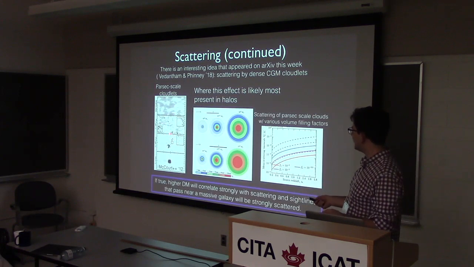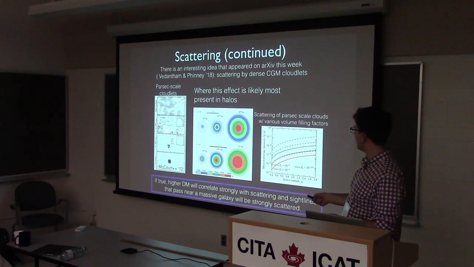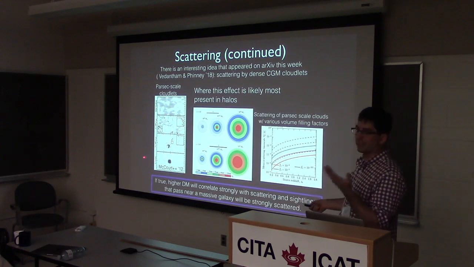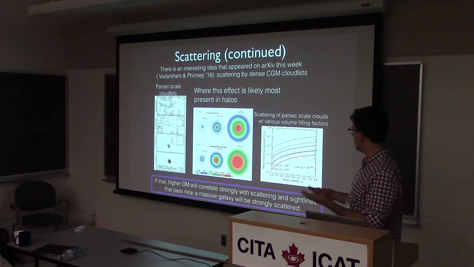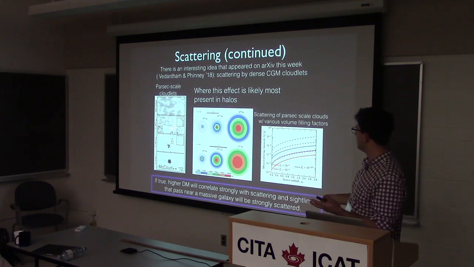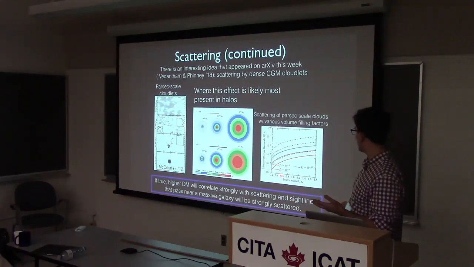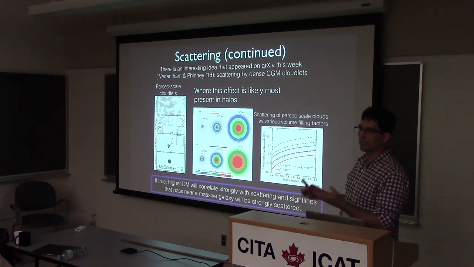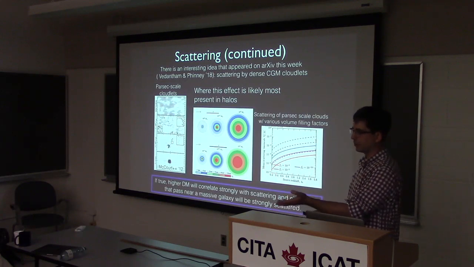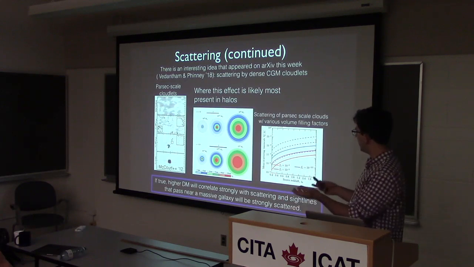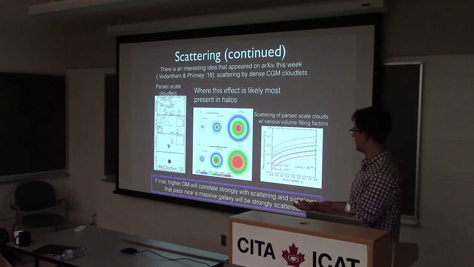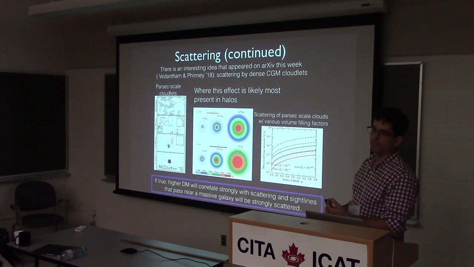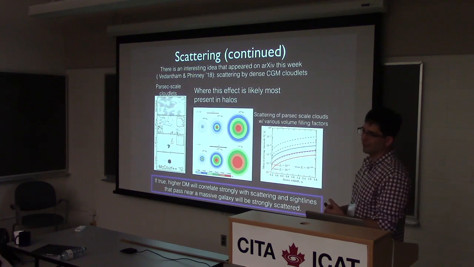So the idea here is that the mass fraction in these things, the observation suggests, can be very high. It could be something like 10% of the CGM. The volume filling fraction, if they are 100 times more dense than the background, is something like 10 to the -3. And so if you calculate the variance in electron density, it is much higher than the turbulence variance. And so you can have refractive scattering off these clouds. And these people argue that the CGM could give you millisecond time scale scattering. So I think this is interesting.